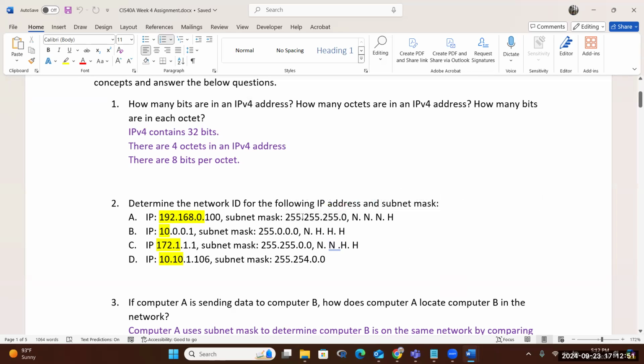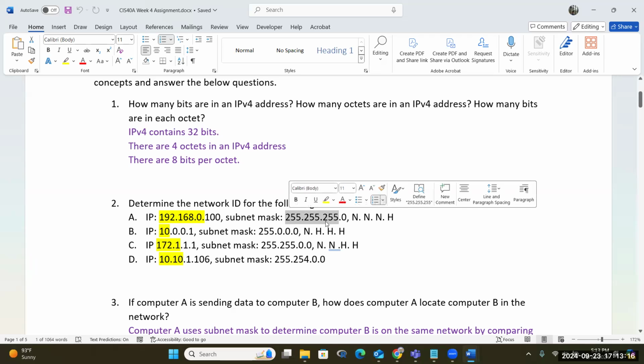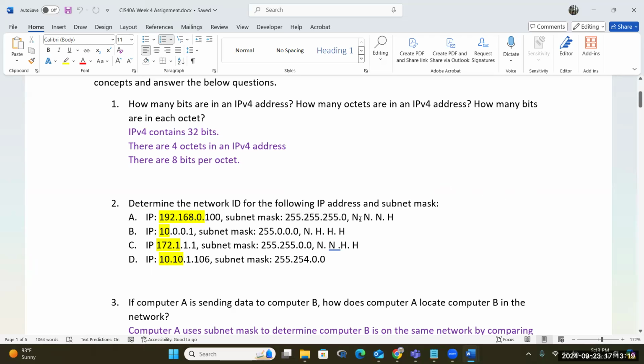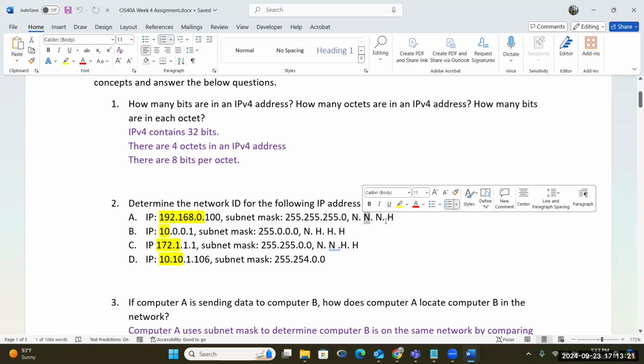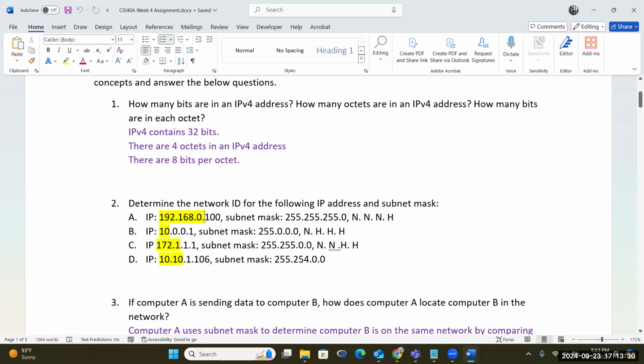Whenever you see 255, that means all the bits are on. The computer, the router, the switch, basically it's a computer. It's really simple, right? Its job is to see how many bits are on in each octet that's going to represent that part of the network. So in this case, in the first 3 octets, all the bits are on, and so it's going to narrow down that segment. Whenever you see 255, that represents the network ID. So for my IP address, the first 3 octets are the network ID for that system.